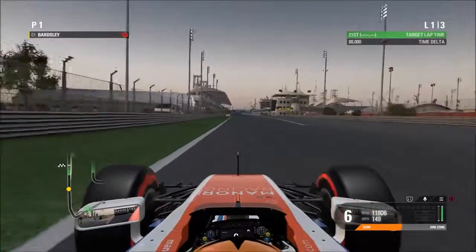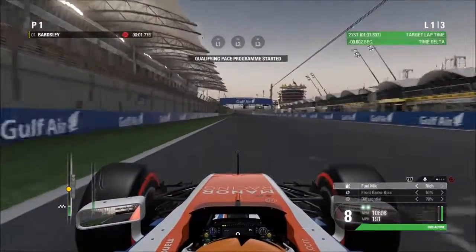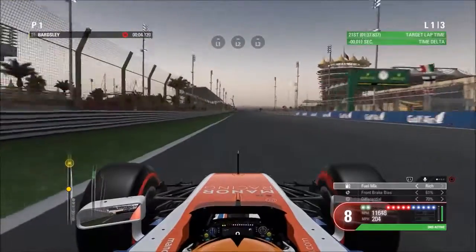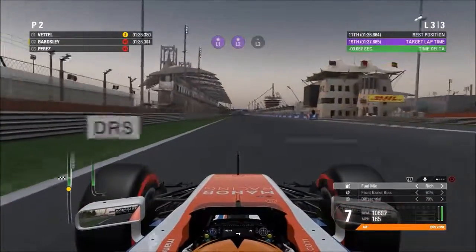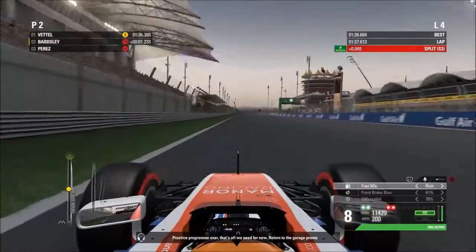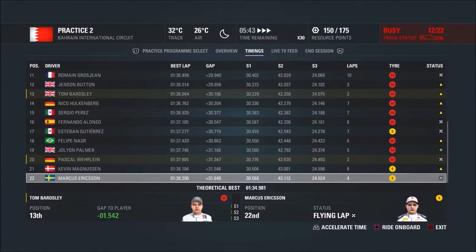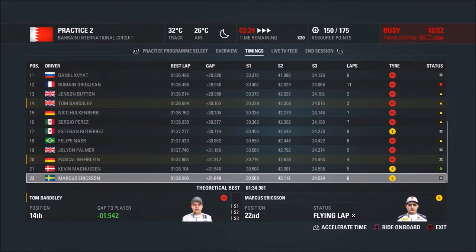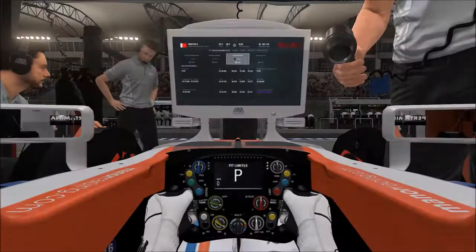As we now move on to practice 2, as you see, the track is now getting a little bit darker because, of course, practice is done a bit later on in the evening, and it's also a night race. As you can see, we set purple lap times on the first 2 laps for track qualifying, and we also set a purple lap in the final lap, which was actually good enough for theoretical 17th place. But in the actual practice itself, we managed to finish in 14th place. So I think we've got a really good chance of actually getting into Q2 at a circuit which Manor did actually quite well at in real life, where they nearly made it into Q2.